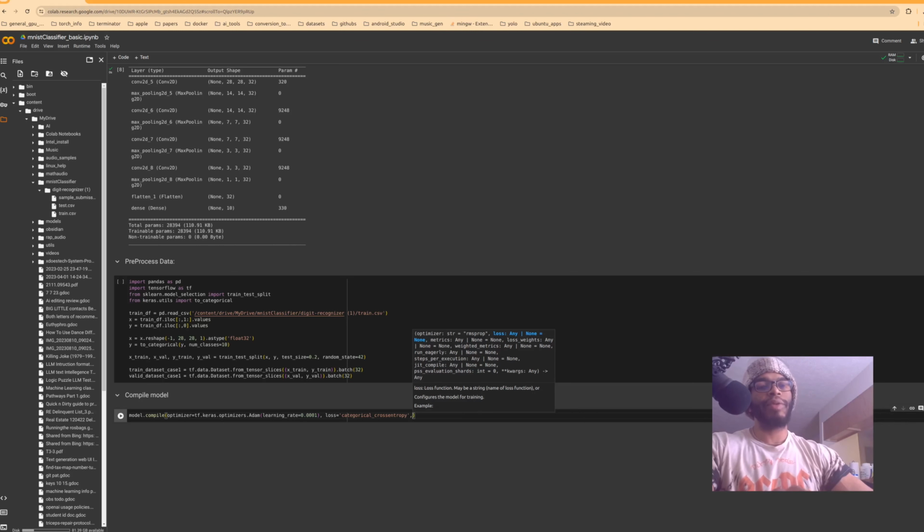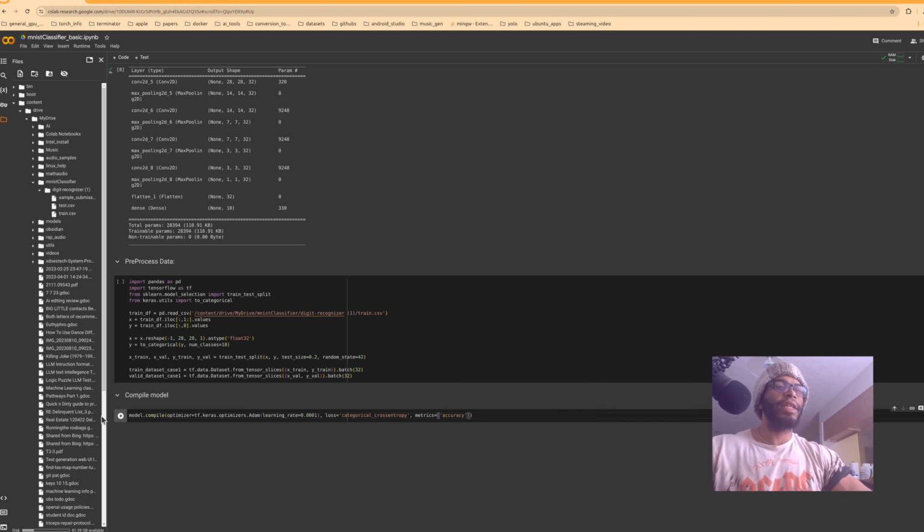There's a bunch of ways to calculate loss, but for this case, for classification, categorical cross entropy is not a bad way to go. And for metrics, we want to base this off accuracy. And that should give us a good little compiling. We forgot to run that. Probably it's fine. Okay. All right.